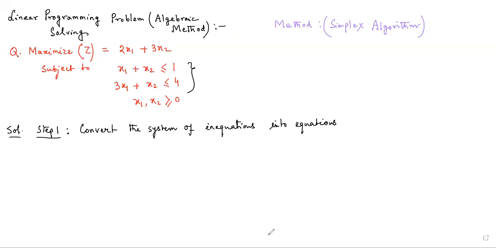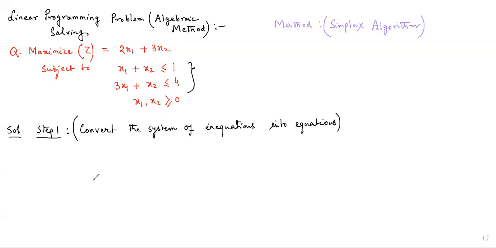Since I need to pay much more attention while teaching this particular topic, I am deactivating the feature by which you unmute yourselves. If you want to ask something at any point of time, please raise your hand, and I will let you unmute yourself. I was telling you about this conversion of a system of inequations into equations. First of all, what is the way of doing this conversion?